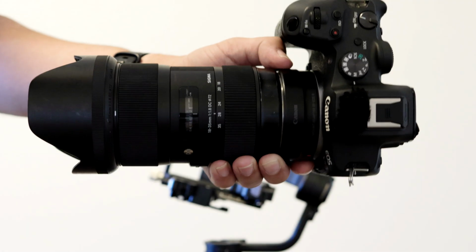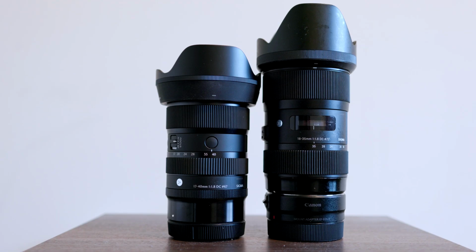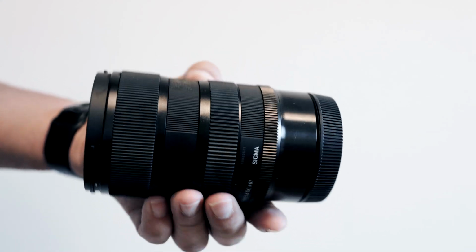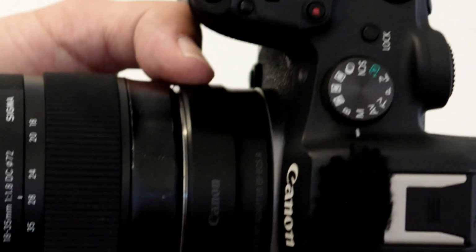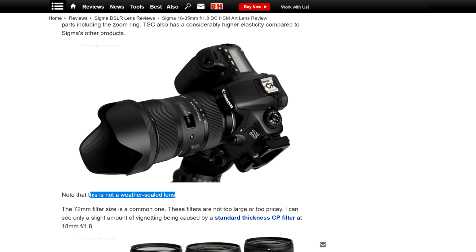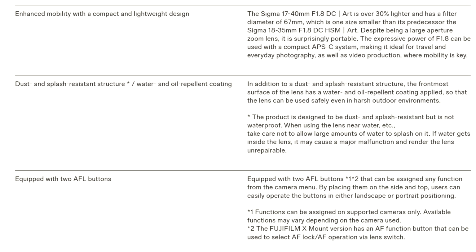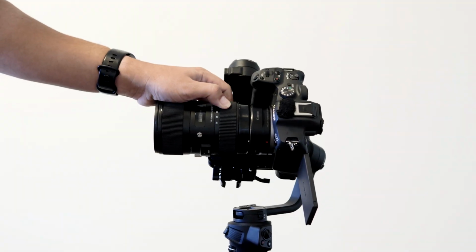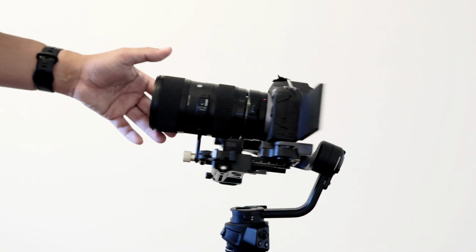Let's start with a physical comparison between the two. Both have a very good build quality and feel similar in hand. The 17-40 has a bit more plastic in its external construction, but still doesn't feel cheap. Surprisingly, the 18-35 does not have any weather sealing, while the newer lens is dust and splash resistant, according to Sigma. Both are internally zooming and can be used to zoom on a gimbal without having to rebalance.